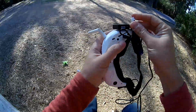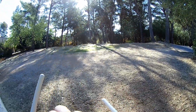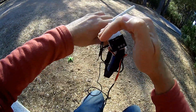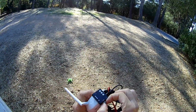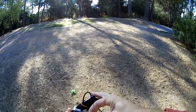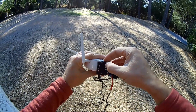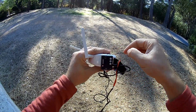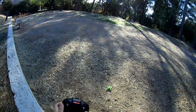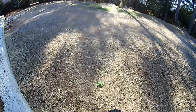And also connect the DVR through the balancer plug, so I should have, yes, a fantastic image, and I hope it's okay now. I'll start to reboot maybe the DVR module. Okay, yes, now it's turned on, and I will press recording here. Yes, it's recording, so that's great. And let's go. So to arm, you have to push bottom and right, and it should be armed. Okay, let's check that.